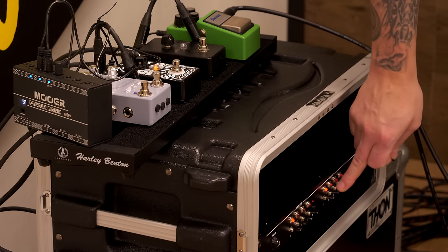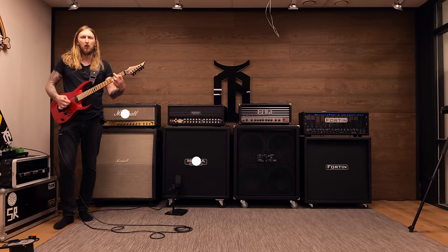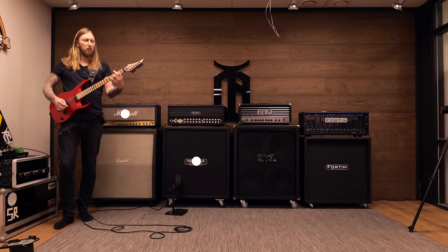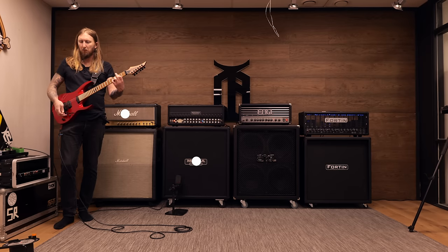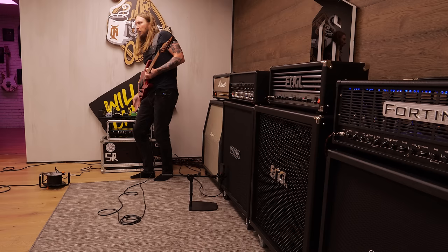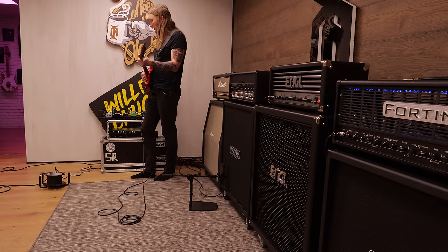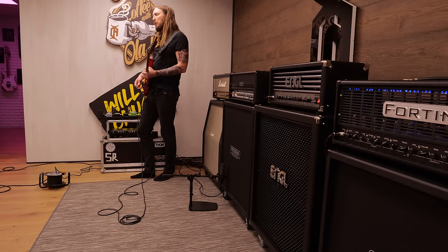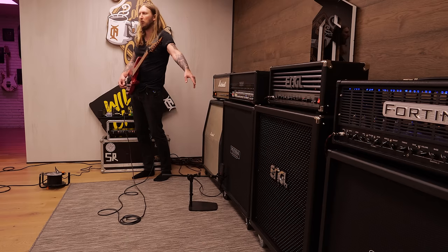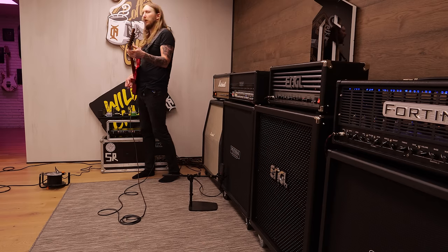Let's try the JCM in the Mesa Oversize. I could get a MIDI pedal and control this by foot, by the way, but I didn't have one. So this is just going to be me stretching down here, pushing the buttons, right? And immediately I hear how amazing this Mesa cabinet is right here. It's just so good sounding. There's a reason why it's my favorite one. It just sounds really good, man.